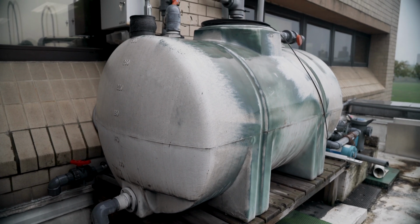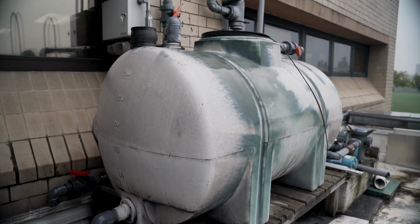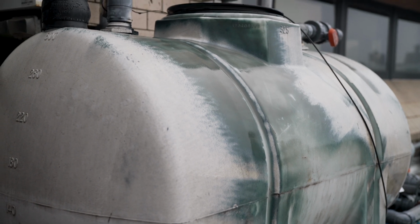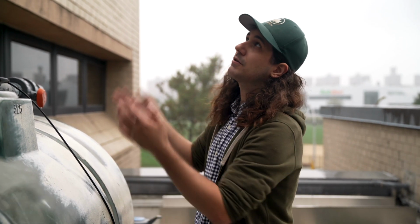Again, we're coming out on a rainy day, and here, although not so relevant for this storm as this is just a drizzle, these systems are taking different amounts of rainwater. They're taking at least an inch of rainwater per square foot, which is about 90% of our storms. But as the forecast says it's gonna rain tomorrow, it may rain a couple more times, or if we ever get a big storm surge, we have these rainwater sequestration tanks. We have blue infrastructure to complement and supplement our green infrastructure.